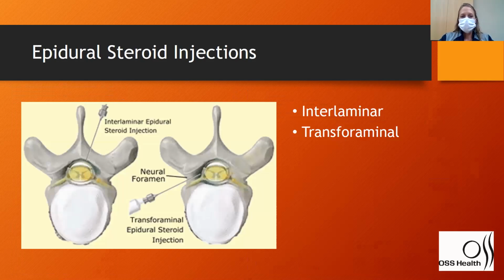Now, there are two different types of epidural steroid injections, interlaminar and transforaminal. Interlaminar injections are offered when people have bilateral pain where it's not really in a specific distribution. That way, the interlaminar injection comes right into the center and the medication coats both sides and it spans multiple levels. A transforaminal injection, this one, comes in right from the side, right where that little nerve root is exiting. So this is for someone who has a very clear MRI of a pinched nerve and that is correlating perfectly with their pain. So that way we can really target the specific nerve that's being irritated.